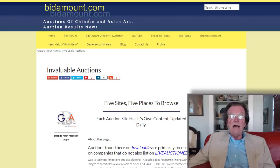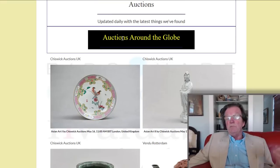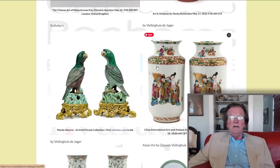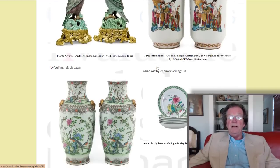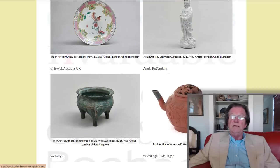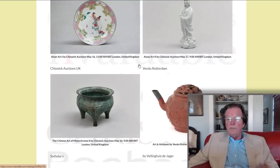We've added Invaluable back. We had it on here for a while, then they blocked us — they wouldn't allow us to share their information. I think it's something they do across their services to prevent scraping. We contacted them a bunch of times saying we're doing this to share their auctions with people, but we couldn't get anybody on the phone who knew anything. If you know anybody at Invaluable, we'd like to talk to them. In the meantime, we've found a workaround to link them and present some images from their sales.